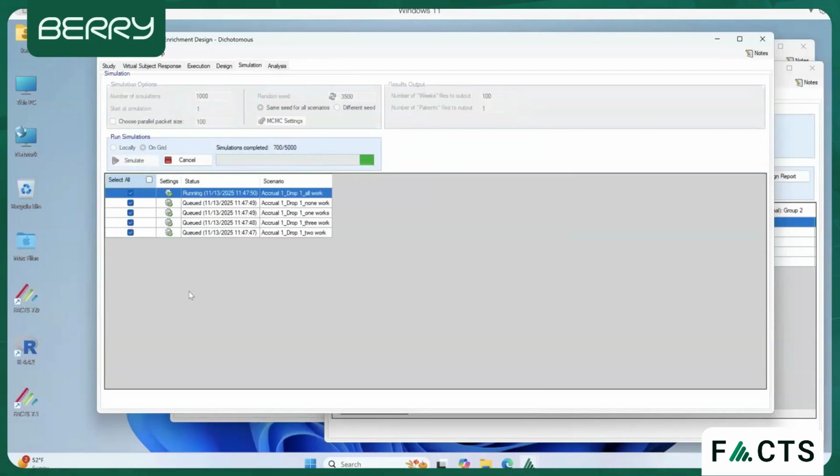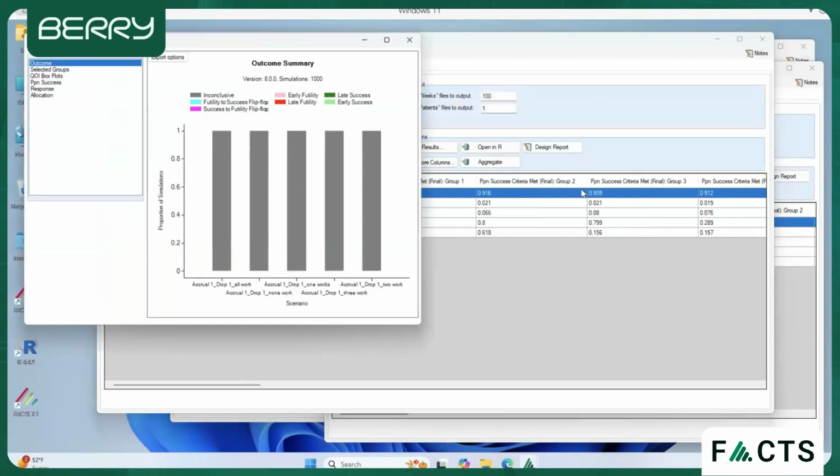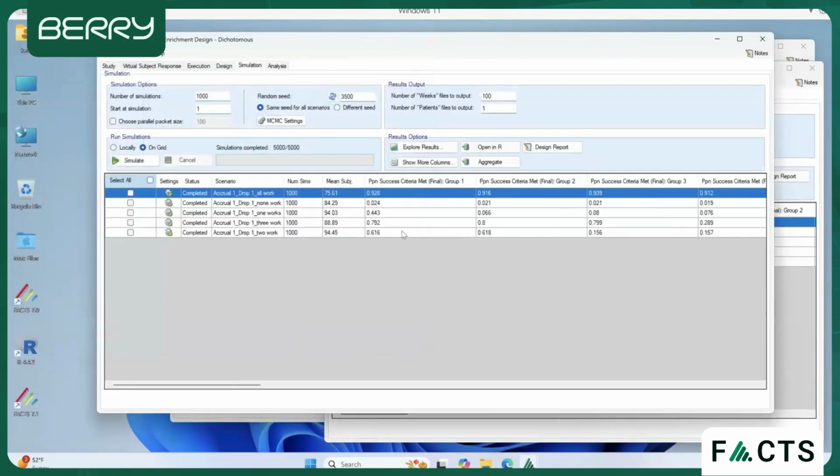Let's see what we've got. So the hope here, at least, is we save some sample size. Maybe it changes the accuracy of the groups a bit. Sometimes it does, sometimes it doesn't. Looks like in the 2 work scenario, the power is still about 60. Type 1 error went up a little bit, but not much. In the 3 work scenario, we gained a little bit of power. Type 1 error maybe up a smidge. I think it was 26 before, so 28.